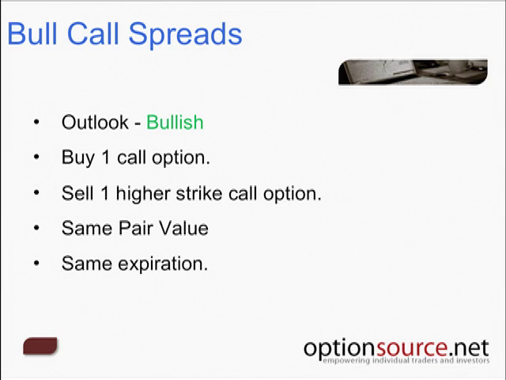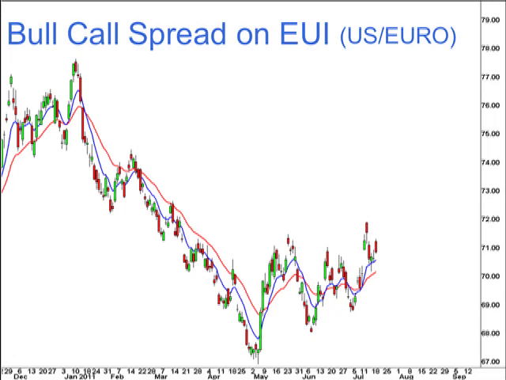Now, of course, no surprise, we have to implement this strategy utilizing the same pair value. And in this particular scenario, we're going to use the same expiration date. Now, you can get fancy. We can do calendar debit spreads whereby we're buying the longer-term option contract and selling off shorter-term option contracts. There's lots of interesting things that we can do. But for now, to keep it very simple, we're going to use the same expiration date in order to make it a little easier to understand.